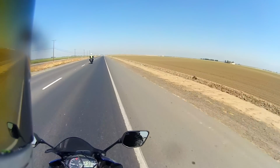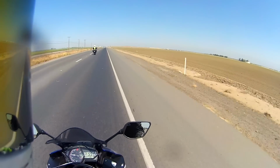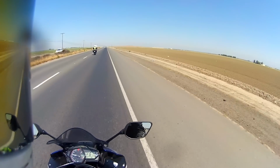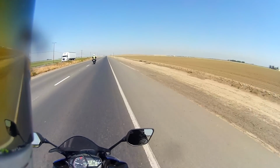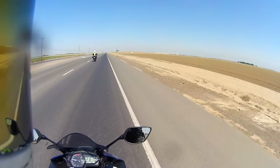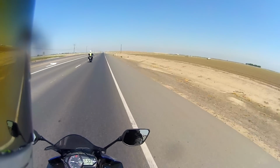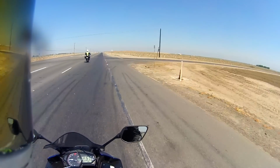I think it was cool of Yamaha to just make an R3, just kind of make a nice little version. I think we'll see a lot of these out on the road. Just something to add to a 300 group. Like the Honda's got the 250 and also a 300, and the Ninja's got the 300. So Yamaha just kind of jumping in the game, making this, and actually doing a pretty good job with it.